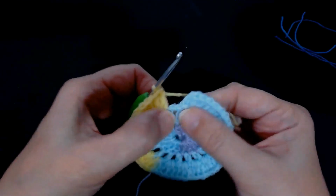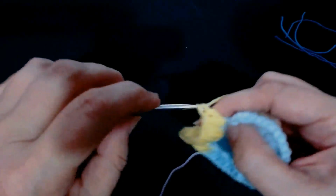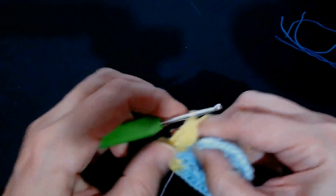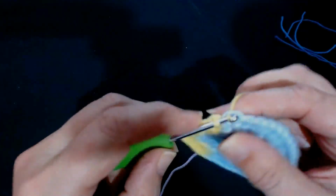So I'm at my last space and I'm going to put my 3 treble crochets. 1, 2 and 3. Now where the chain is, 1, 2, 3, count 3 stitches up and slip stitch in.